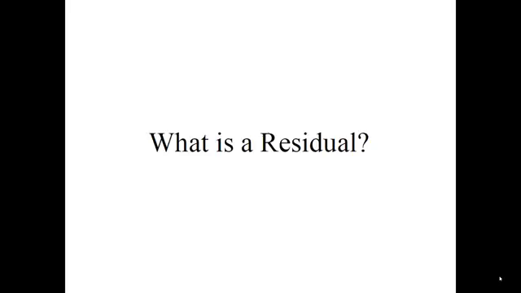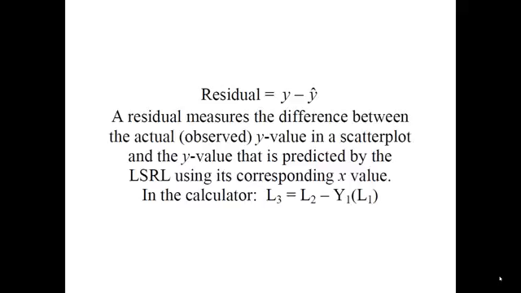What is a residual? Residual, y minus y hat. A residual measures the difference between the actual observed y value in a scatter plot and the y value that is predicted by the least squares regression line using its corresponding x value. In the calculator, you might do list 3 equals list 2 minus y1 sub list 1.